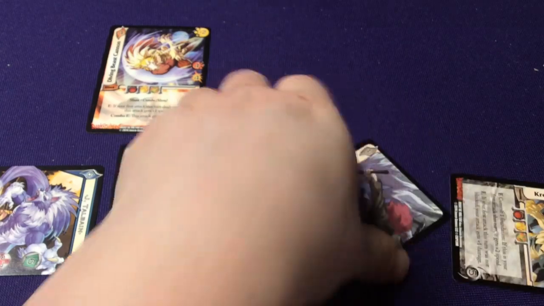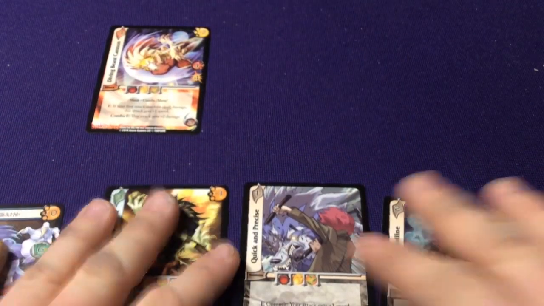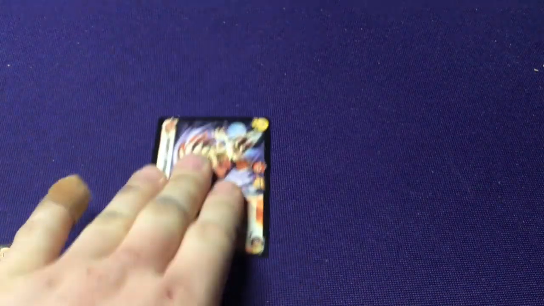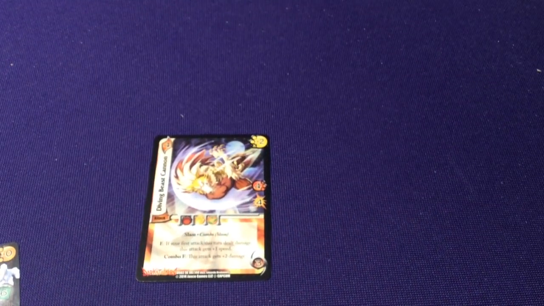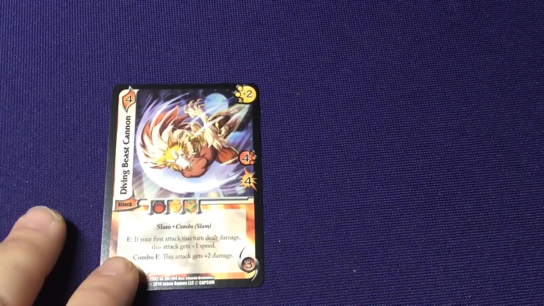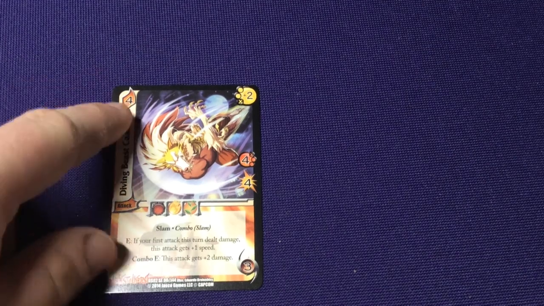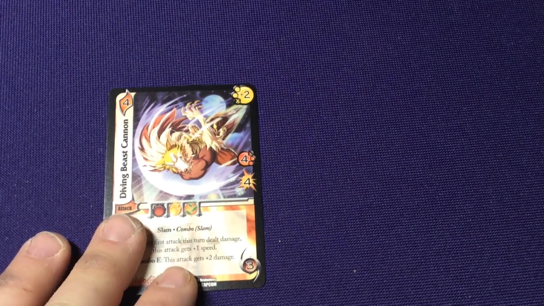Alright, I'm going to put all of these back for a moment. Now, we're going to scoot these down, and we're going to take a little bit better look at the attack cards. So, let's say I played my Driving Beast Cannon for 4. I was able to pay for the cost, however. Either I did the check and it paid for it, or I was able to commit other cards.